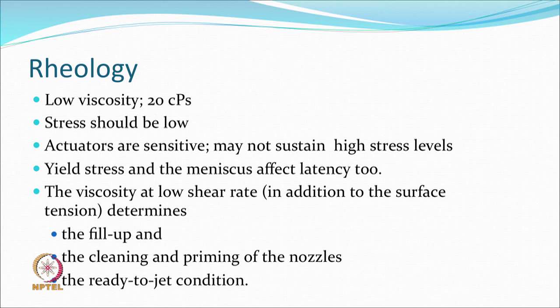There is a station at the end of the machine where the print head goes and rests. Here this is called priming, and there can be some cleaning also happening, so that the next time it goes for printing in the other direction, the jetting is very nice. So, it is always in a ready to jet condition.